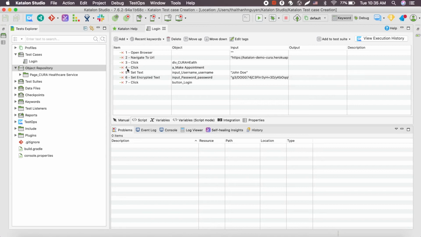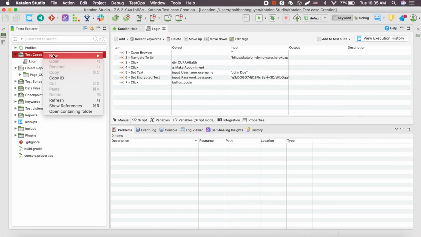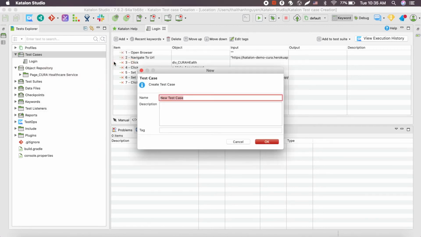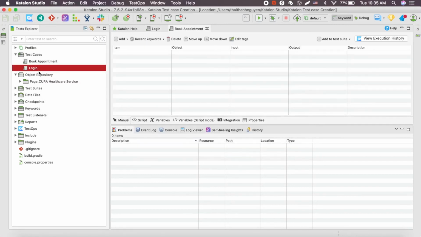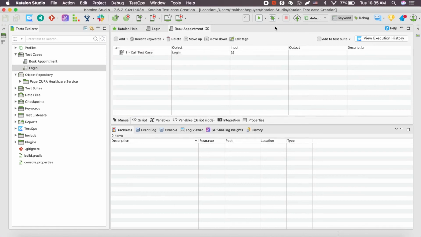However, here I want to show you another way to create a new, advanced test case incorporating the login test case you just used. For this tutorial, I'm going to create a booking appointment test case for you to see. First, go to Test Case, New, and give it a name. Then, I'm going to drag this login test case into this Book Appointment tab on the right.